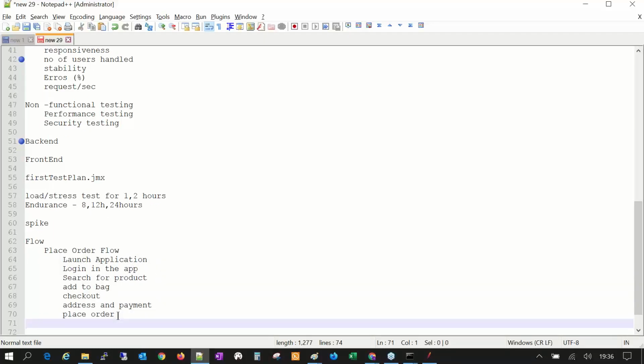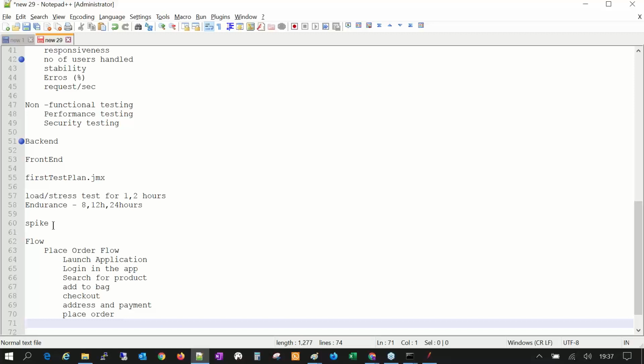Again, a flow is something that actually defines a use case, or basically defines a coverage of your application. If I have to cover an account section flow, then the flow should contain pages like launch the application, login into your system, and then clicking on your account, updating your password, or looking for your orders, and updating address and other details which should be related to your accounts only.